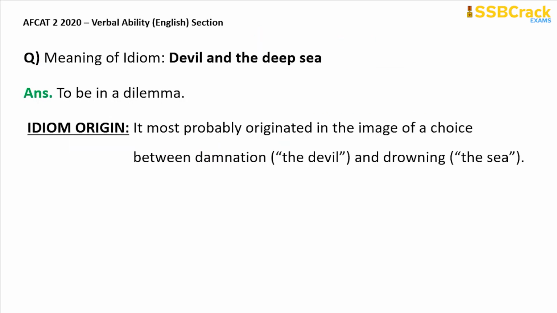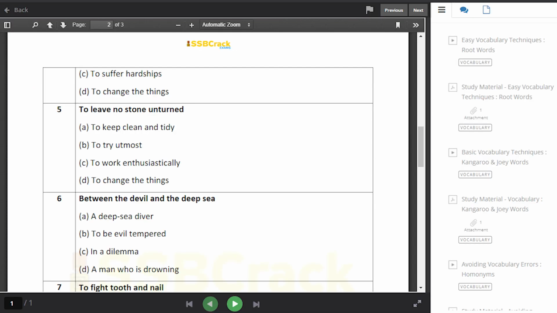The next question is meaning of the idiom, devil and the deep sea. Now those of you who are subscribers to our Afcat course have already gone through the questions given in the practice exercise 1 of the idioms and phrases topic, right? So if you have practiced the questions in the practice exercise 1 of the idioms and phrases topic in our Afcat course, you must have come across this very idiom, the devil and the deep sea.